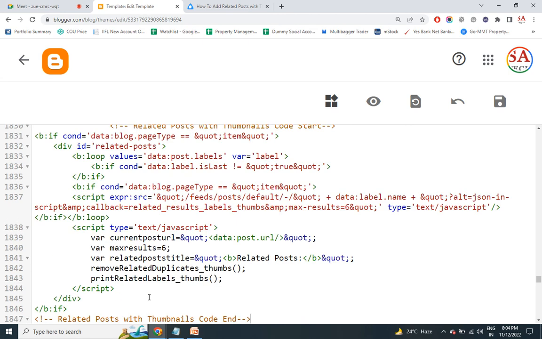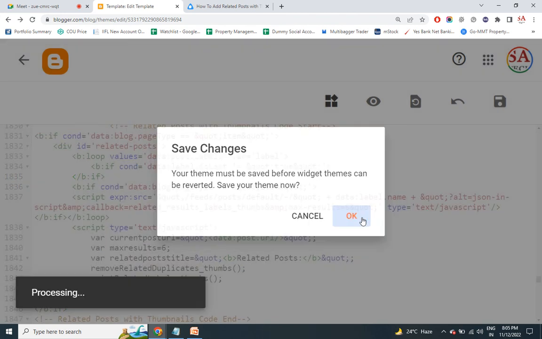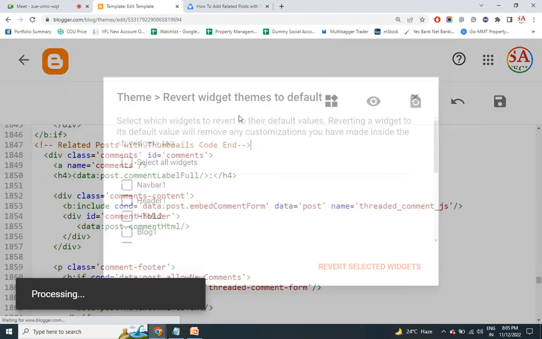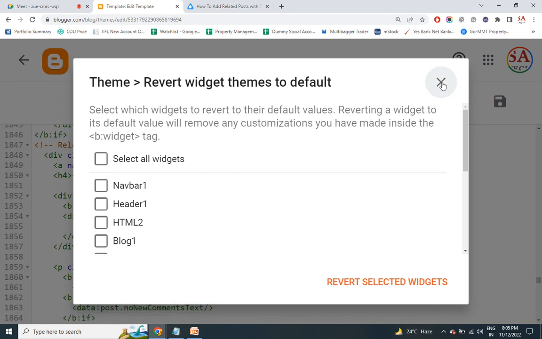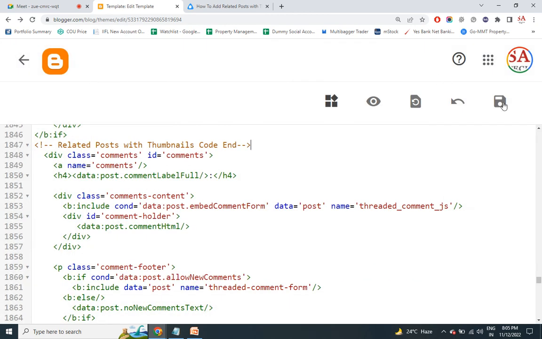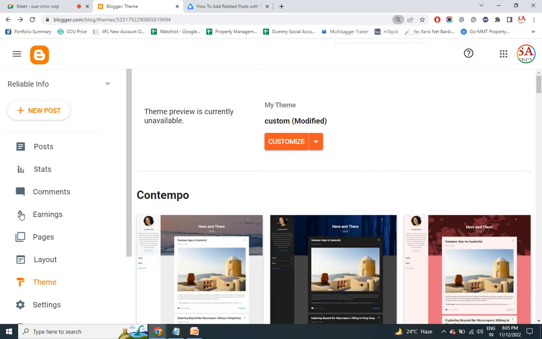Alright. So we have placed the code twice. Now we will refresh the page and see. View blog.